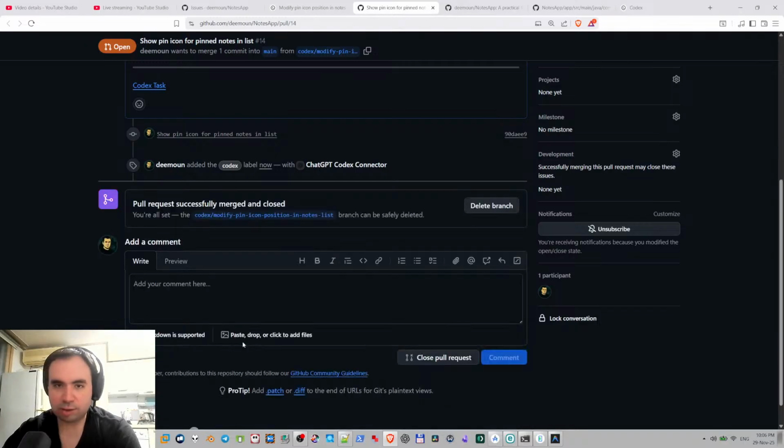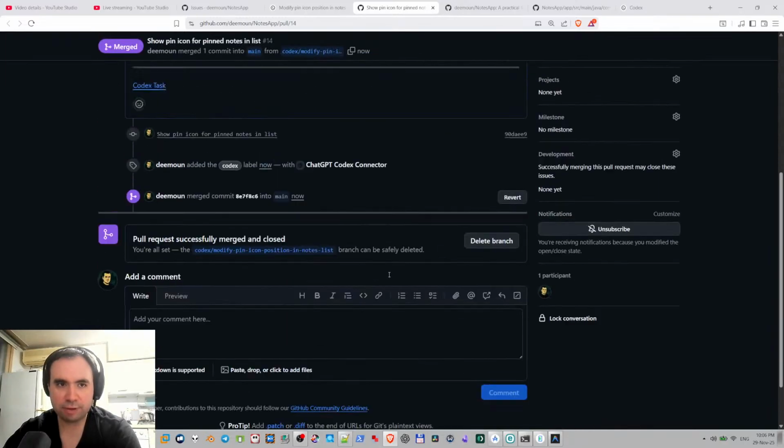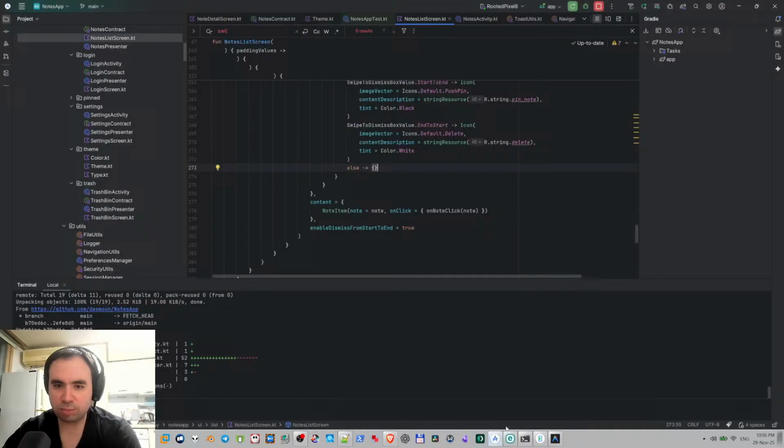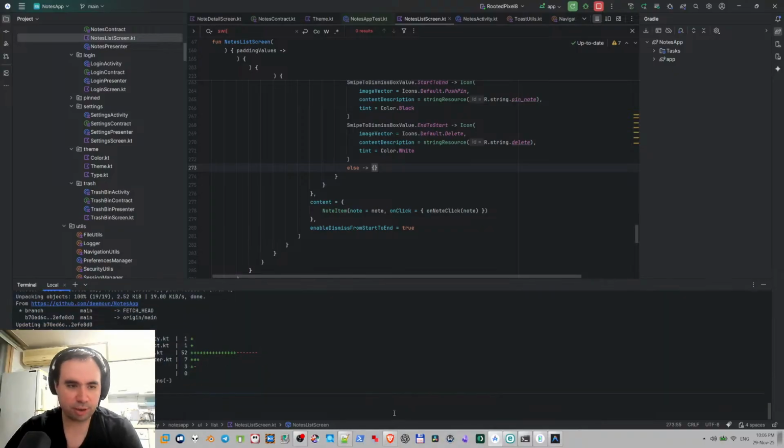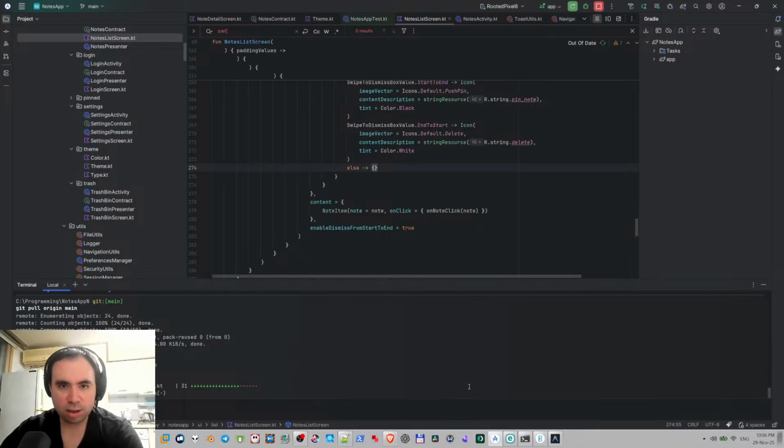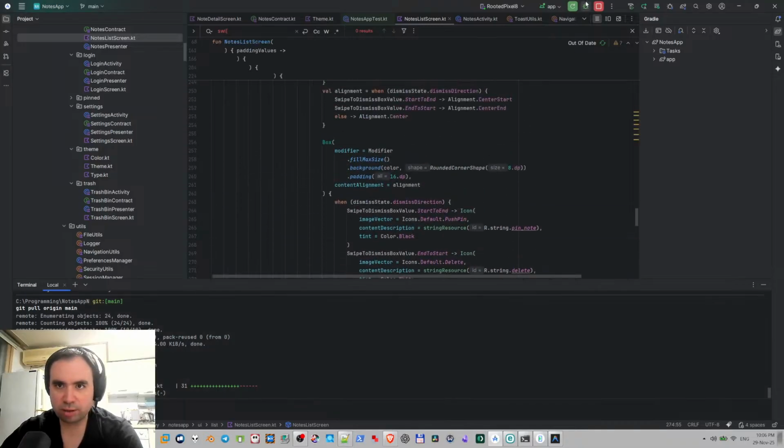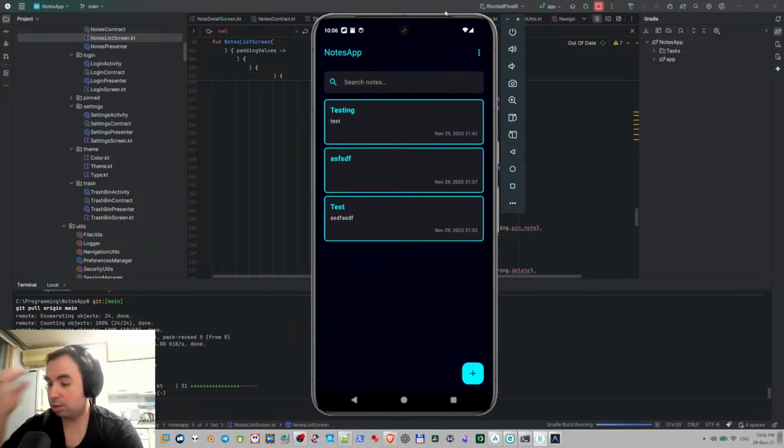Merge. Great. So we have it merged. Now let's go back here. Let's basically just git pull origin main. Good. So let's relaunch the activity and see how it performs.